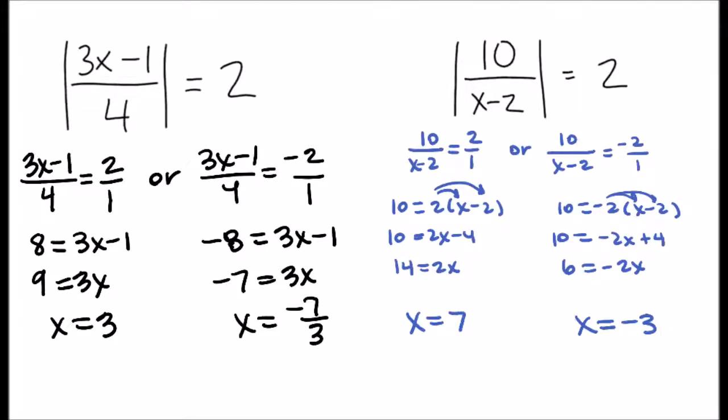Probably the thing that would be most likely to derail you from getting the right answer would be that step where we have to distribute the 2, or especially the negative 2. I know that's a place where we can sometimes trip up. But overall, right now we're saying absolute value of a thing equals 2, that thing equals 2, or that thing equals negative 2. Cross multiply, solve it out, and this is something that we can do.